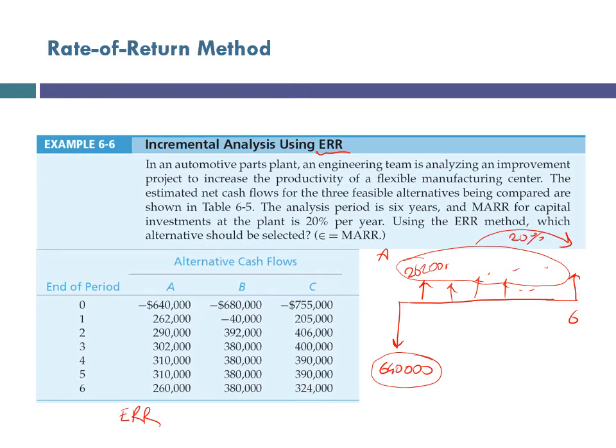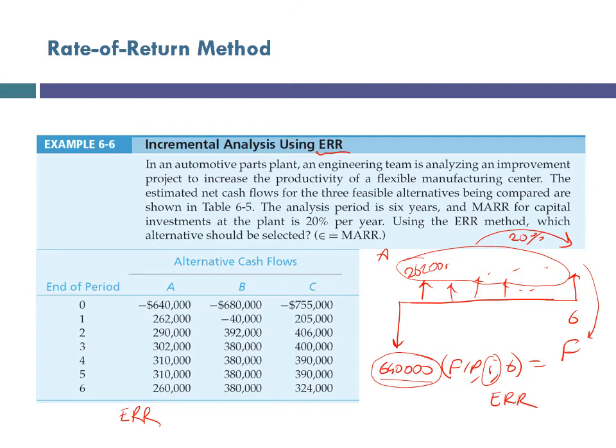And then when we have these, we want to make this future value of revenues equivalent to the present value of the expenses, and we want to find the interest rate that will make this equality. So if we multiply this value by F given P, and then i and then 6, and make it equal to this future value that we obtained here, this i value will be our external rate of return.